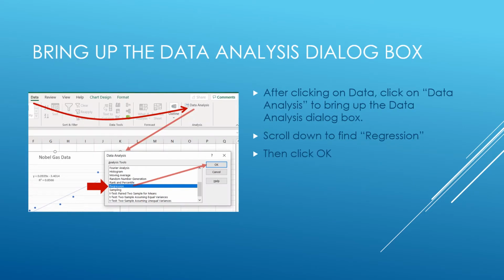In this presentation, we'll be interested in the regression features. So again, on the menu, top, middle, click on Data, then find on the right Data Analysis. And when you click on that, that brings up the Data Analysis dialog box. Scroll down and find Regression, then click OK.